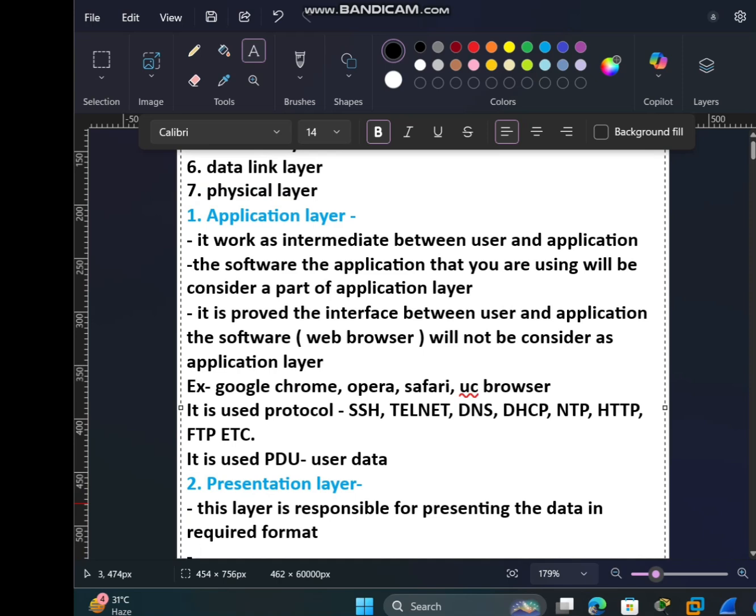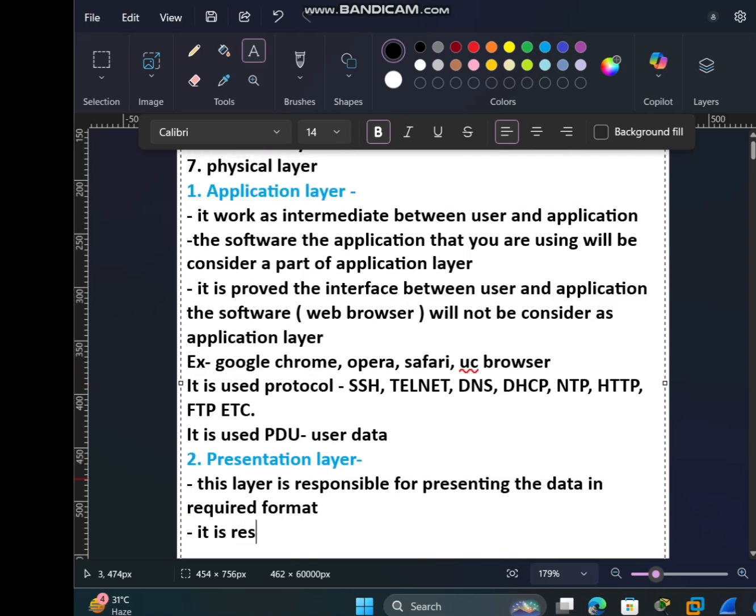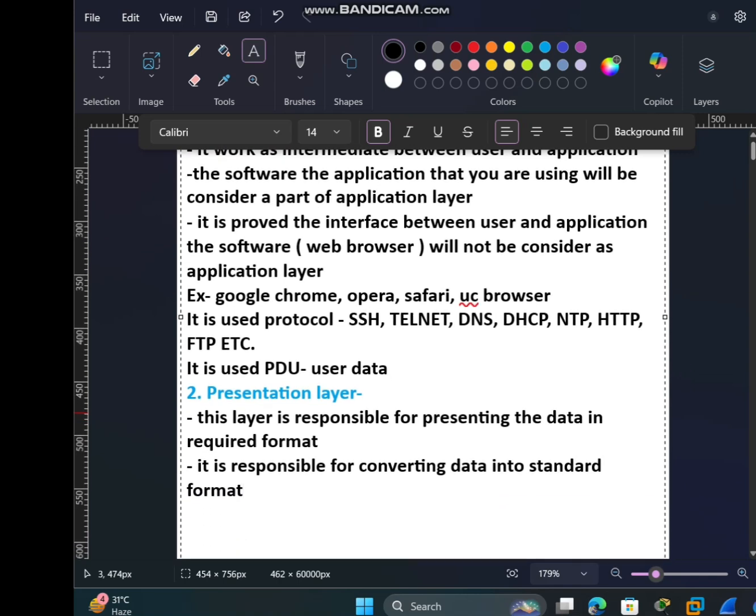It is responsible for converting data into a standard format.